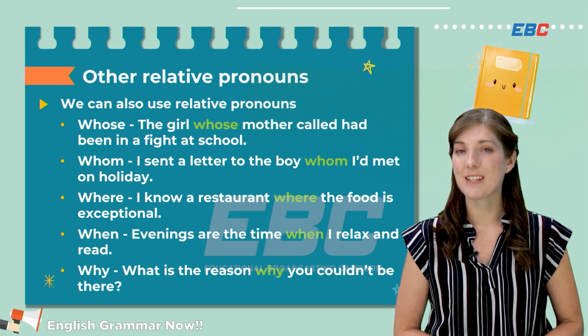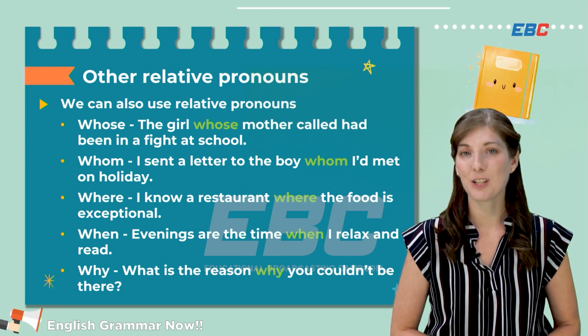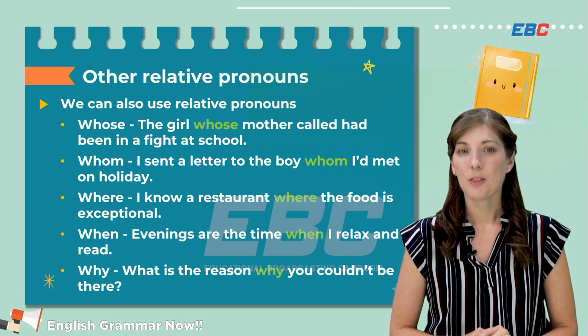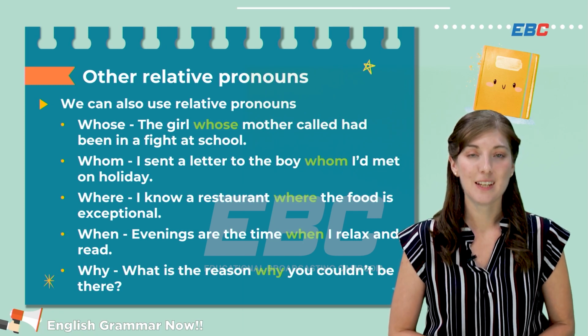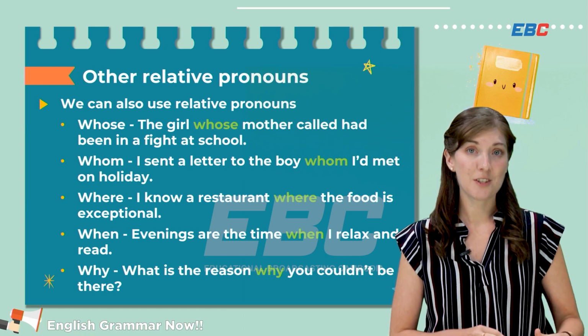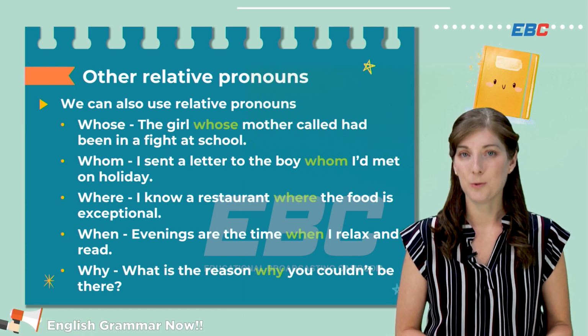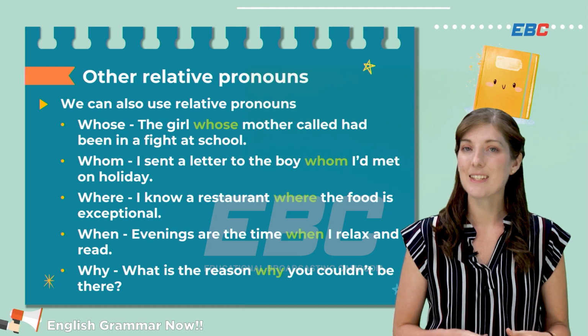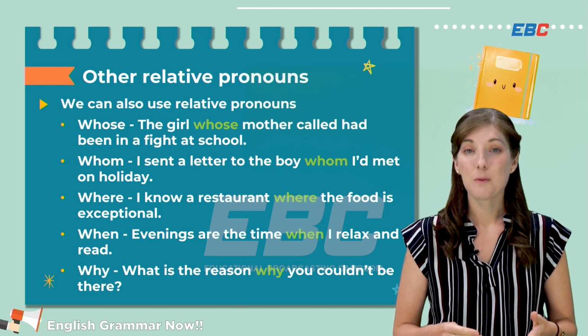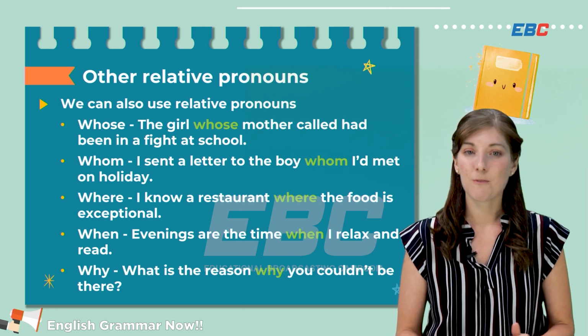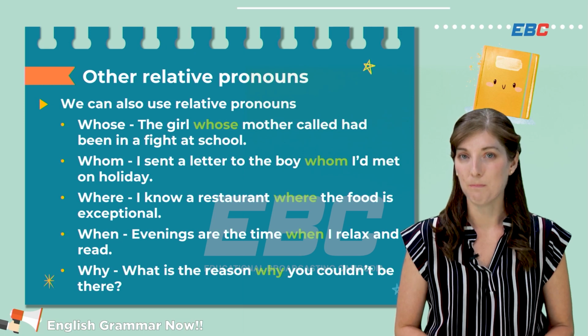Here's some example sentences for each of these kinds of relative pronouns. The girl whose mother called had been in a fight at school. In this case, the mother belongs to the girl, so we use whose. I sent a letter to the boy whom I'd met on holiday. The boy is the object of the sending of the letter, so it's most proper to use whom.